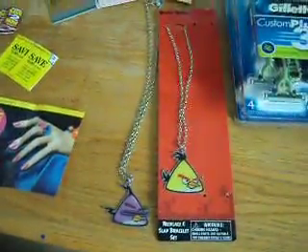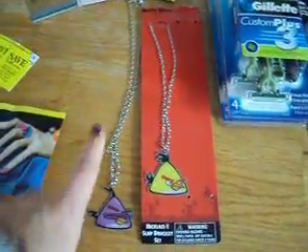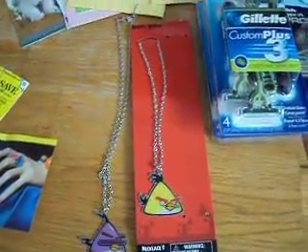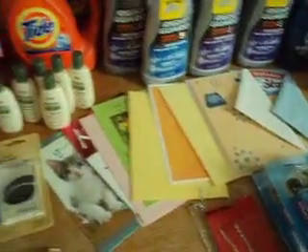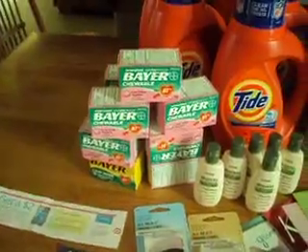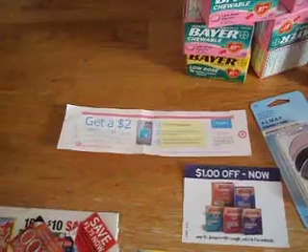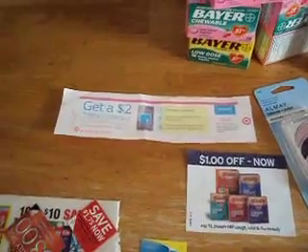I also threw in — there were three of them here, but my kids have raided what I bought them since my table's been sitting here since Sunday morning. Each one of these Angry Birds and Slap bracelets were normally $7.99 and they're on clearance for $1.99 in all the stores I've seen so far, so I picked up three of those for my kids. I found six more Aveeno, picked those up, did another Bayer deal and the Alame. I also wanted to show you some of the coupons that I found, and my friend Nicole and I went to a nearby town that has four CVS's in it.